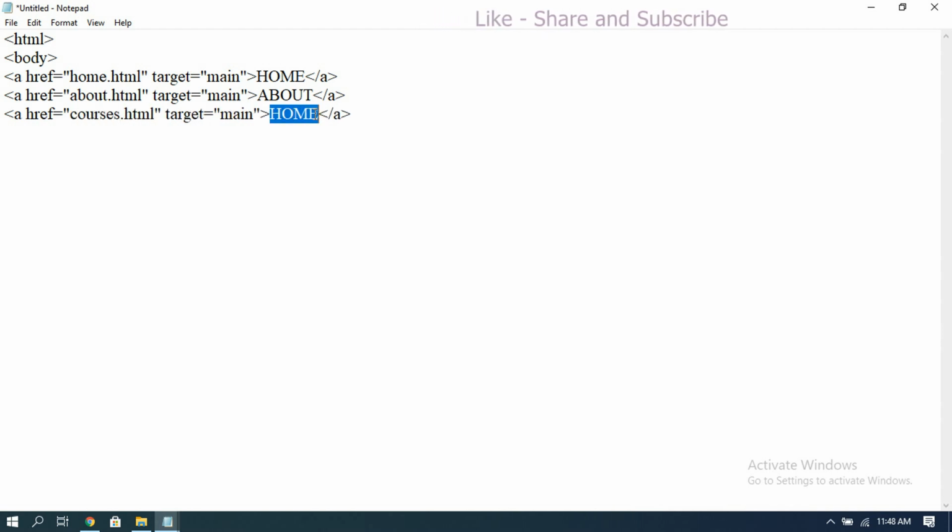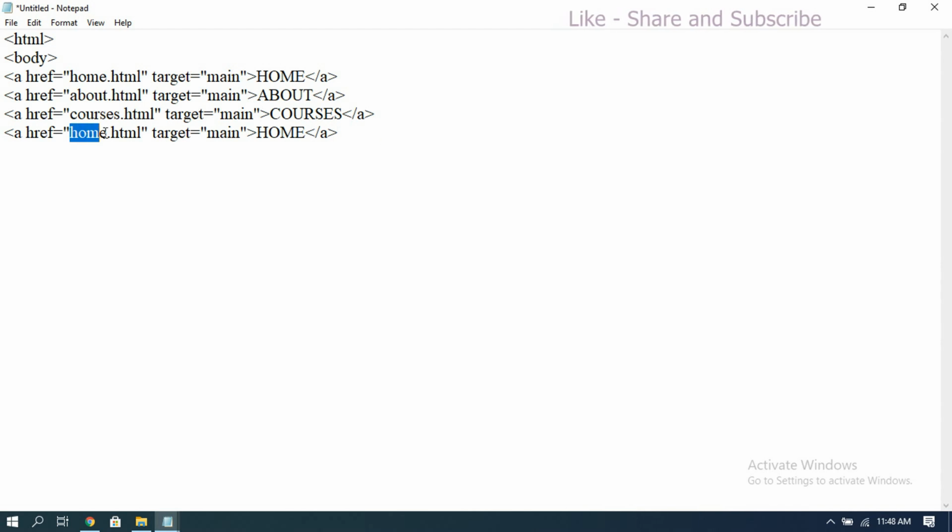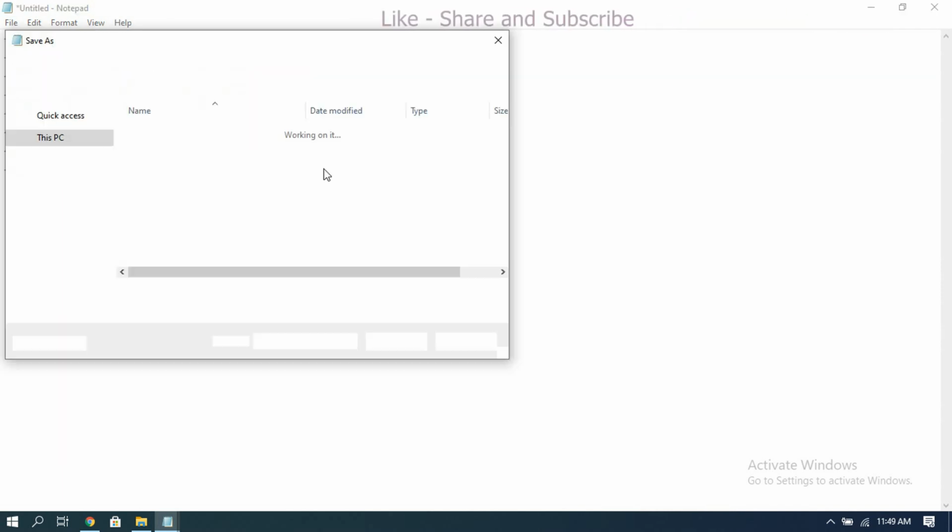Courses.html, and here you can go with the courses, and again use the same content for the contact. So contact.html, so we can give here contact, right? So close the body tag, close the HTML tag. Okay, save this one with the menu.html.